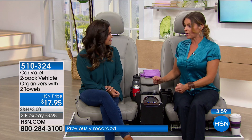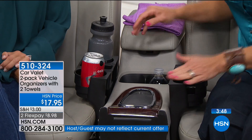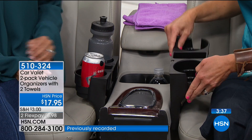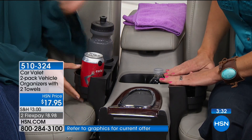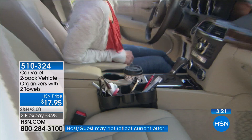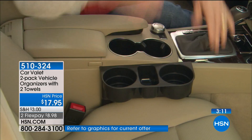The center console in my car is always filled with stuff and it's the last place I clean — my cup holders have grime, granola bar pieces, everything. You often have your coffee and water already in there but you need a place for a drive-through drink. More organized in the car means less distracted. Don't take your eyes off the road digging through the console. Think about summer road trips when you want that extra space. Even cell phone cords can go through the little slots — it's like a holder to keep them out of the way. Gone are the days of digging your hand into the unknown depths between the seats.